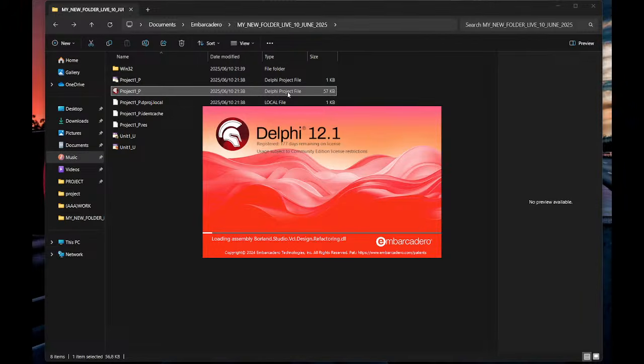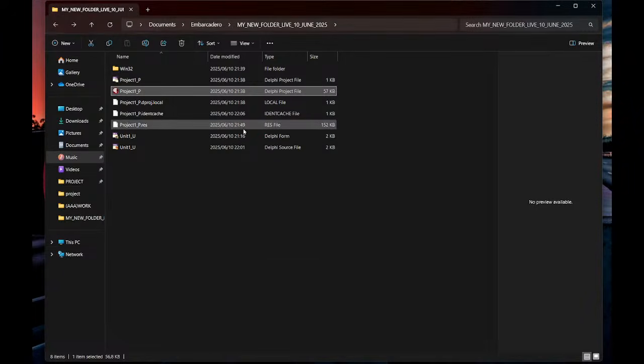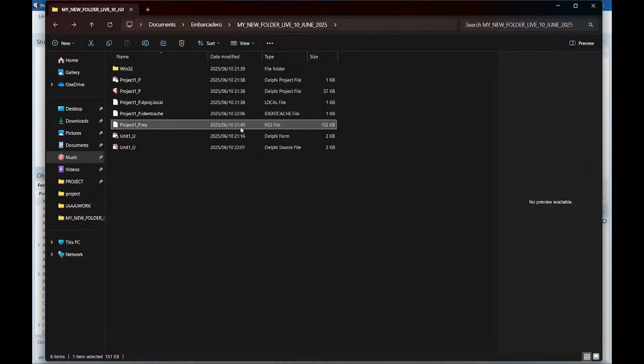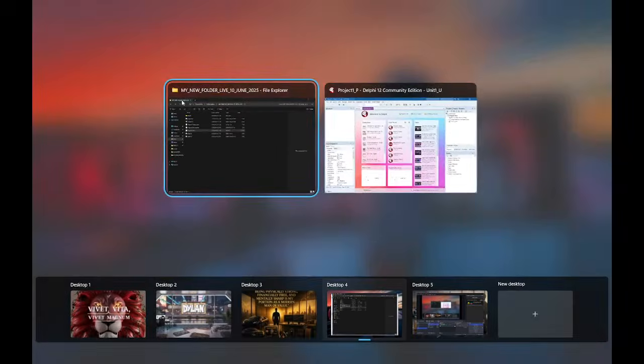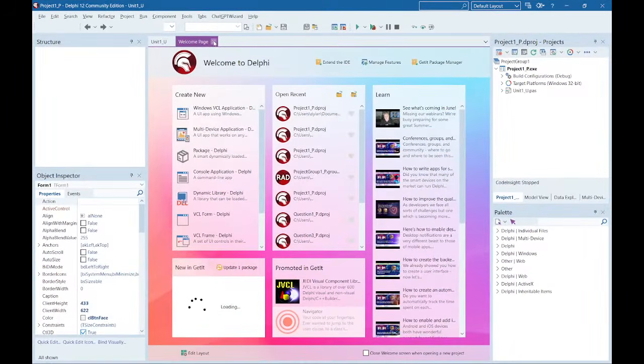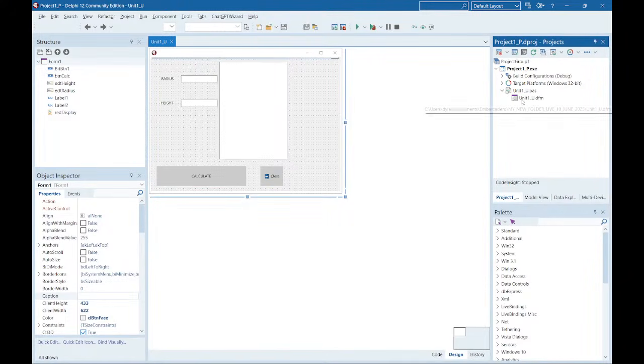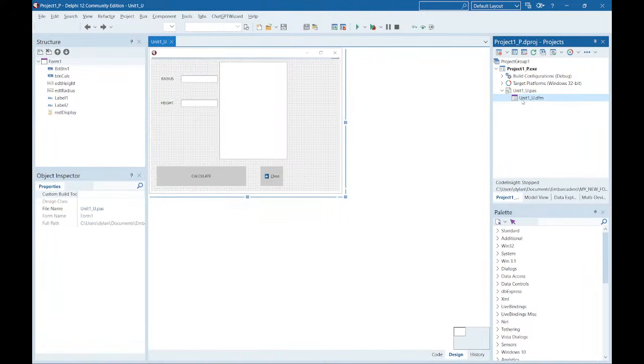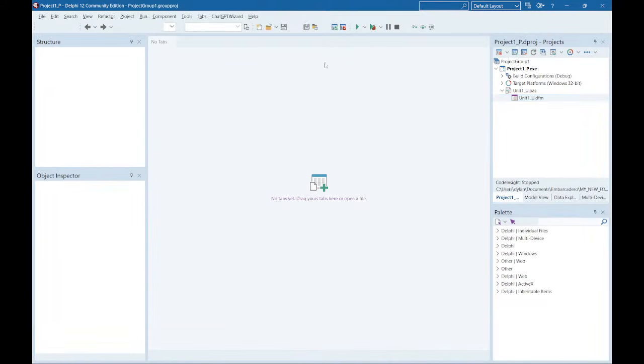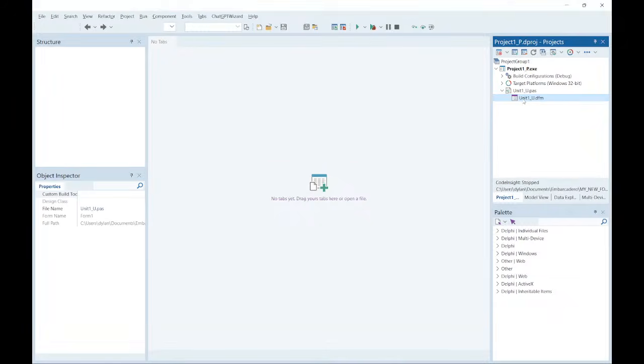Very important, this one with the Delphi icon. It's probably going to be one of the biggest files in this folder. I'm sure you know by now which one is the project file, right? Then oftentimes you'll have to go here and say, I want to use this unit and double click it for it to be added. If I go out here now, inside of this project, this is where I find the unit.